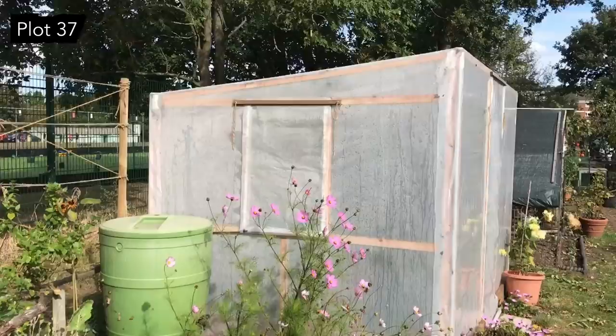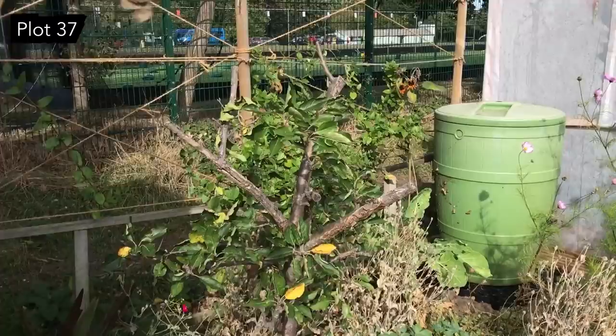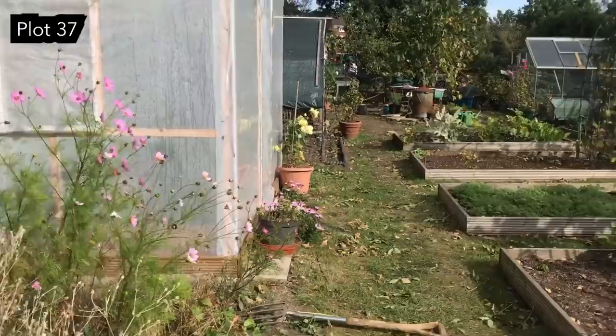And so that's it, really. This whole area is going to be cleared out. This comfrey is going to be planted in a bed of its own. This is our gorgeous Cox's Orange Pippin, which I transplanted last year, and I'm so pleased it survived. As you can see, we've got a school right next to us, and this screen I'm putting up hopefully is just going to hide that. We never used to be that exposed, but they recently replaced the fence, and now it's a bit like we're on display.